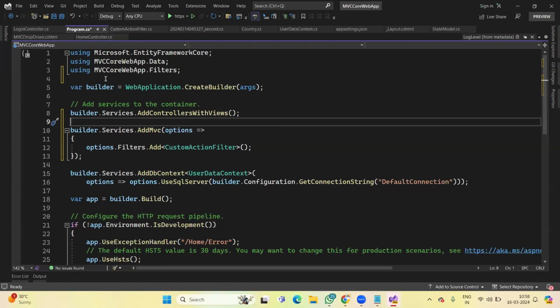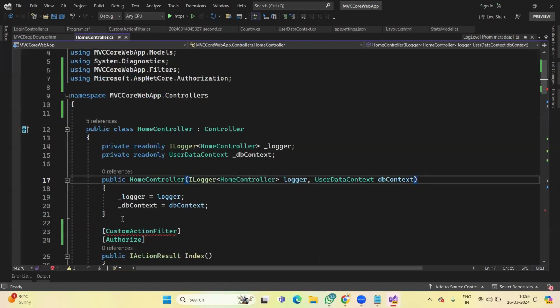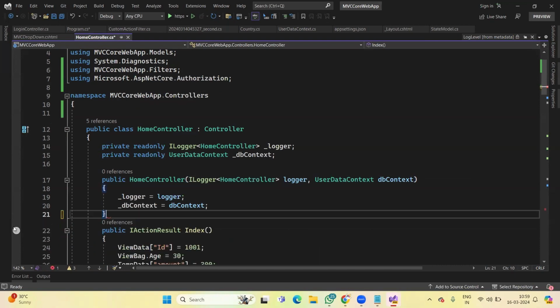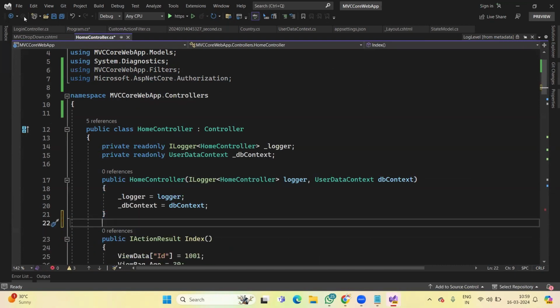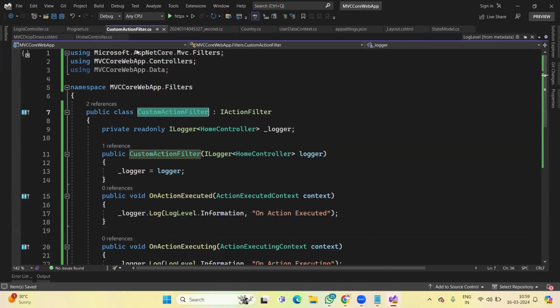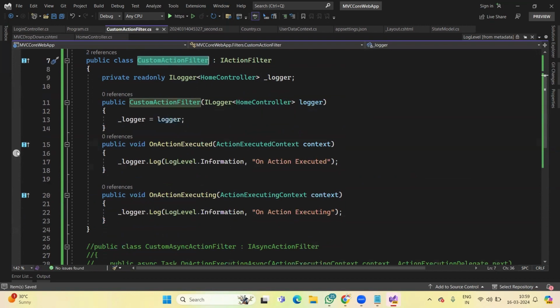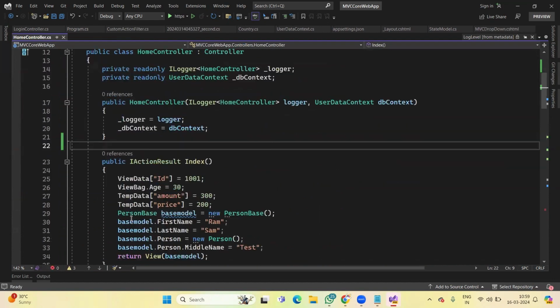Since we have added this at the global level, we no longer need to add it here. As of now, I don't want Authorize as well. Now check whether these filters are hitting or not. I'll keep a debugger here, and I'll run my index action.